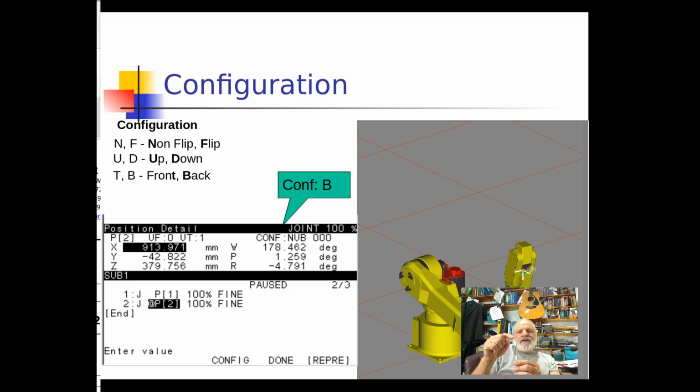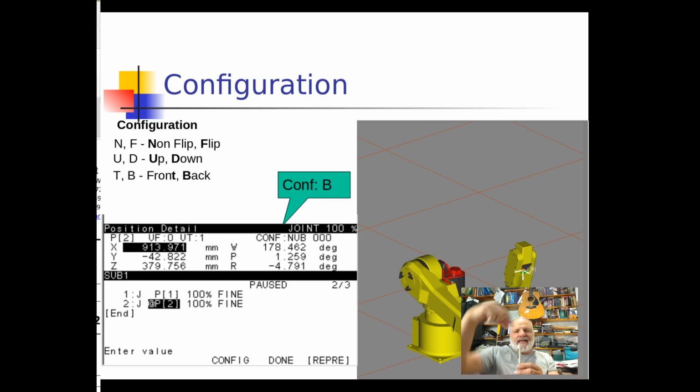Okay, and so what we're storing, that point, is this point here that I want to get to with my tool center point. So I want to bring my finger gripper here and grab at this point. However, the way I can get there, I can come from one side, come from the front, come from the back.